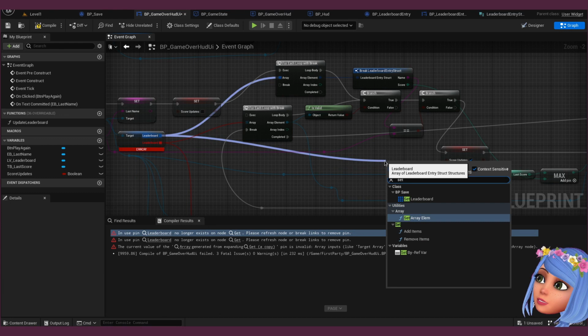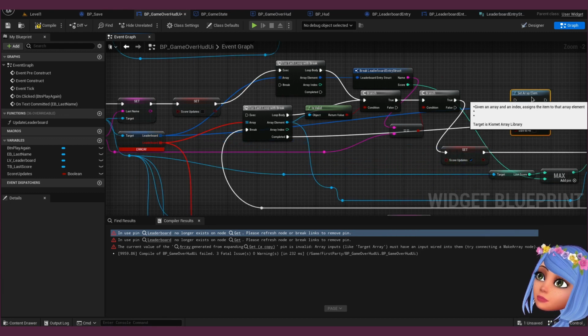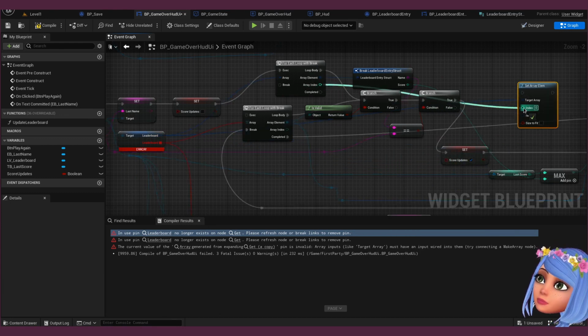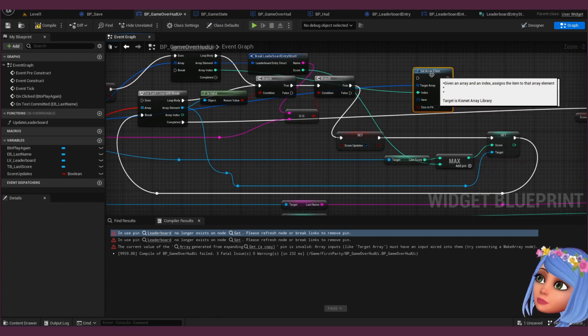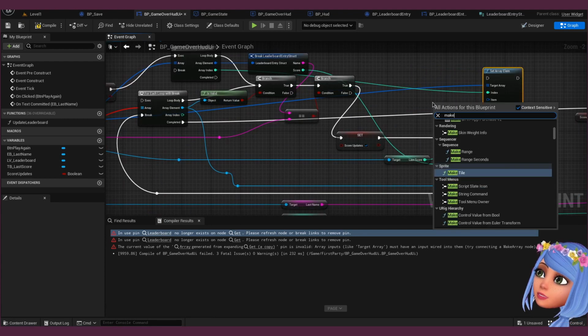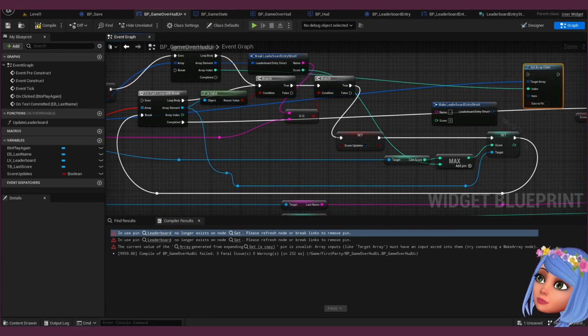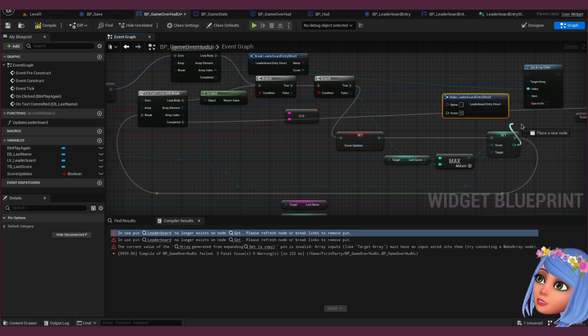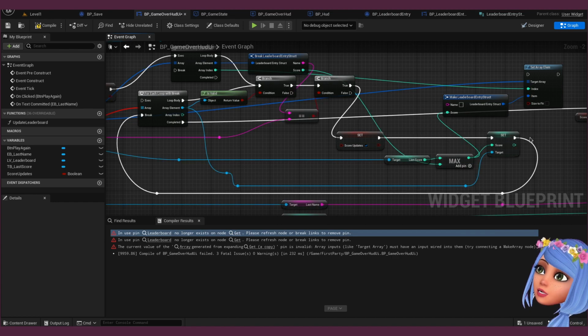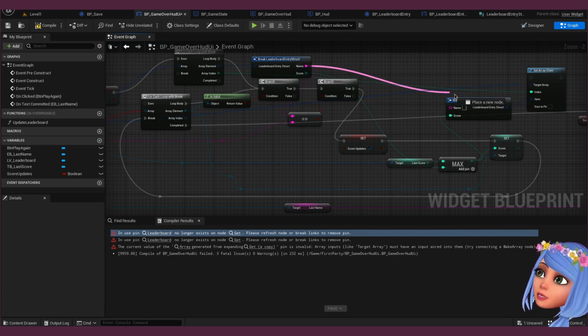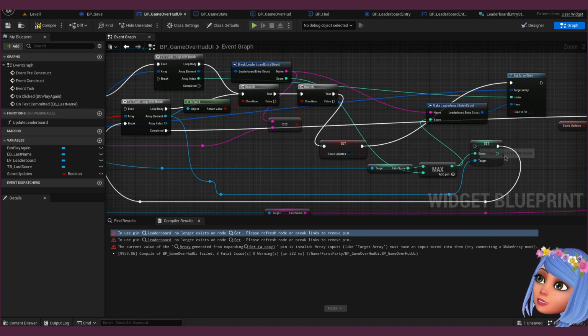Set array element. Okay, so we can do index and make struct item, and score goes here and name goes here.